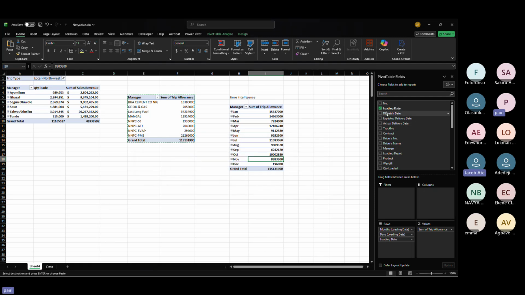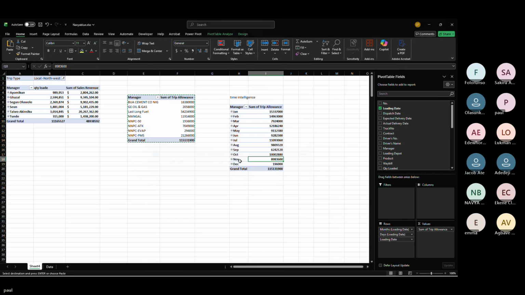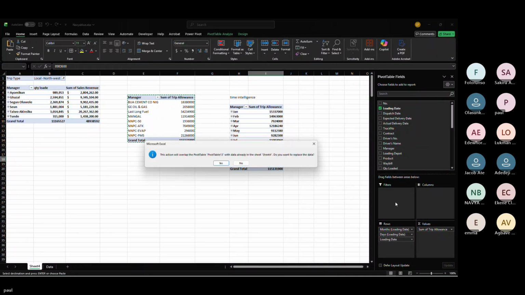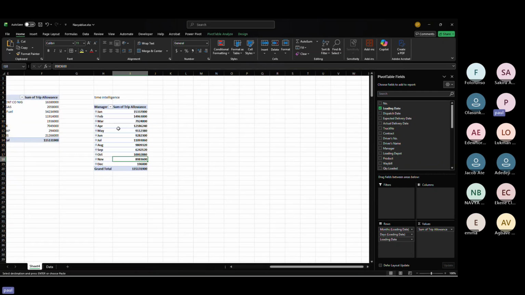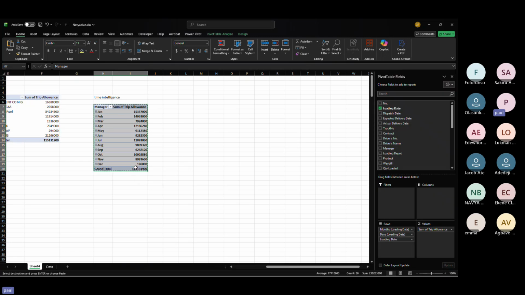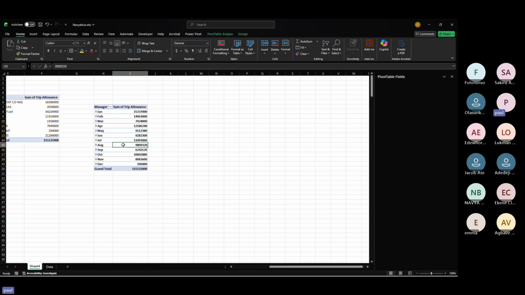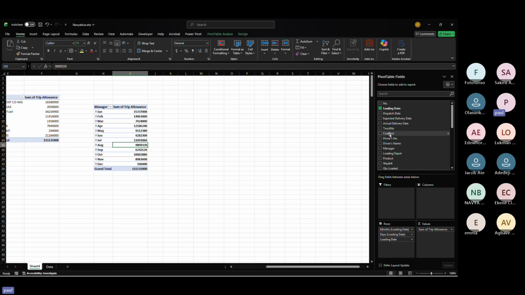I wanted to put year as a filter, but let me just put it here. What happened? This action overlaps. Okay, sorry. I need to come to somewhere far to be able to do it. That's what the error message that I'm getting is telling me. This time intelligence is obstructing what I wanted to do. That's why. But let me delete it and show us. So by now, it should work. Can you see now? That's why it's showing that error.